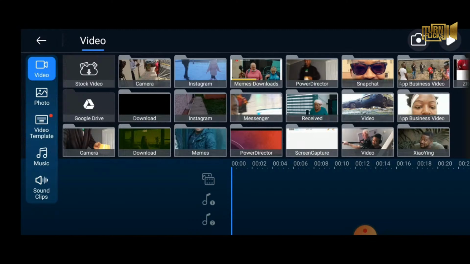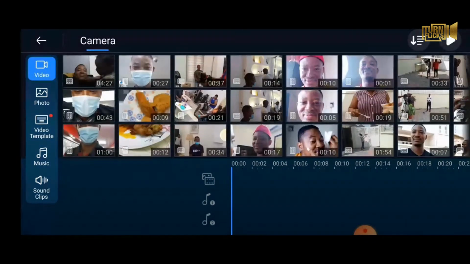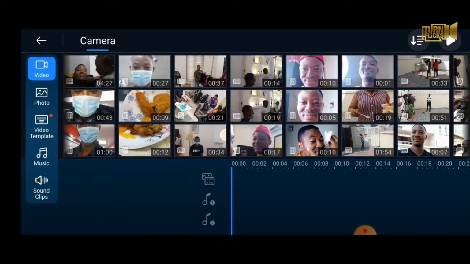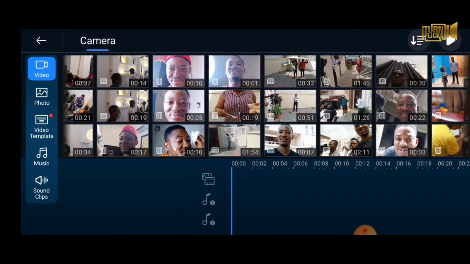You can see them. So you now need to choose where your data that you want to edit is. Most likely, let's assume it to be in your camera settings. So that's why I'm choosing camera. And that's why it's really important when you're saving these things, know where you have saved them. So let me use one of these behind the scenes clips we filmed. Where is it? I have one. Let me choose from here.